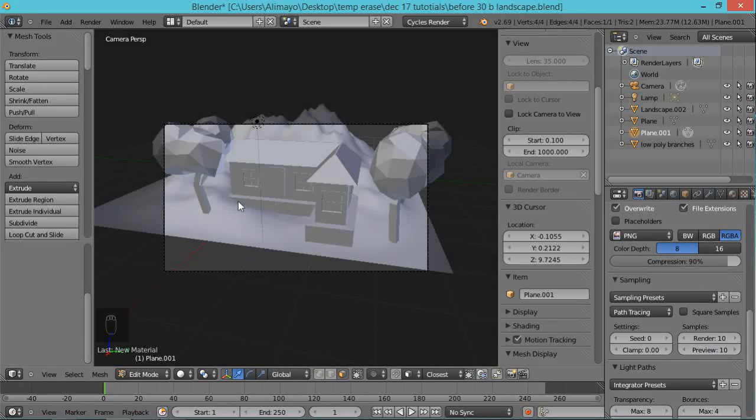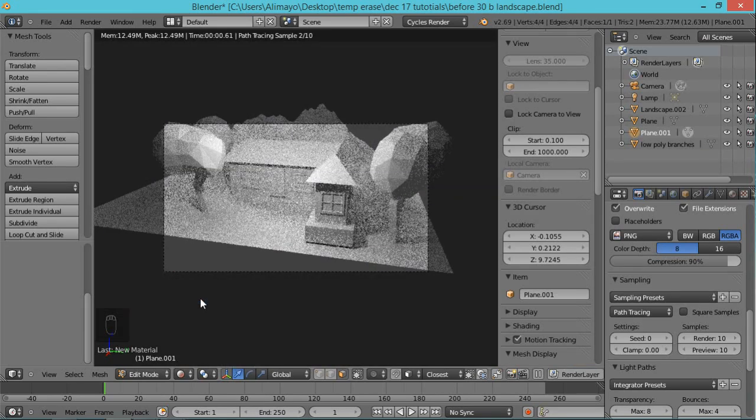And the way you can preview something in Cycles, which is another benefit of it, I'll just do that for you to see. You click right here. Right now we're on solid. I'm going to click rendered. And there, right there is 10, right? So now I'm going to click this preview. I'll change it to 100.